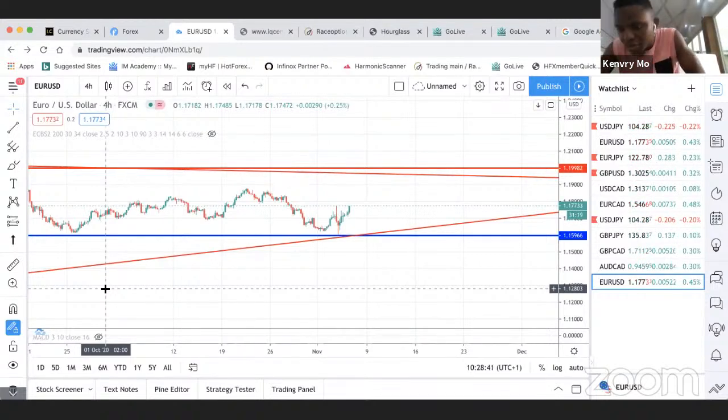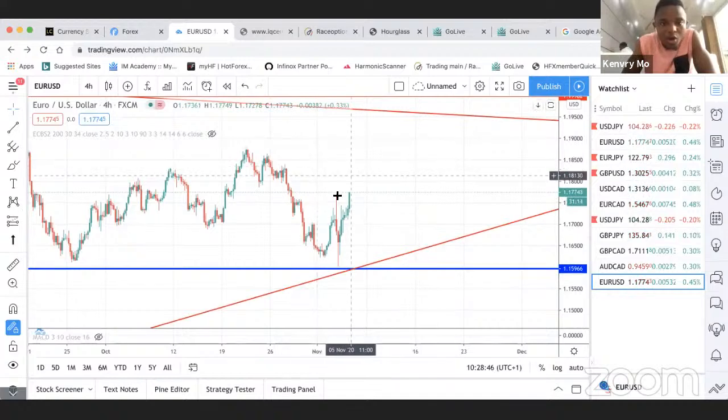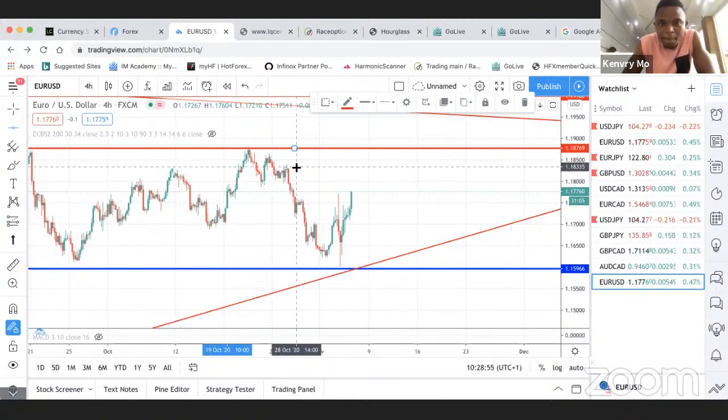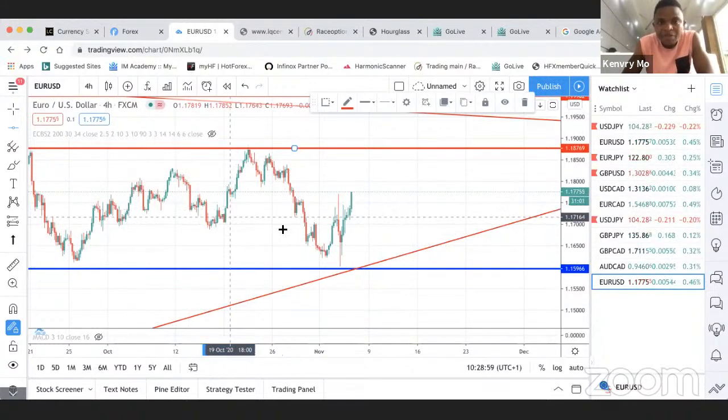So before we take some trades on, what does it look like on the 4 hours? On the 4 hours, the market has broken the 4-hour high, and this is another high. So I see there is a high here. I just put it as a ceiling. This is what is happening on the 4 hours. It means when the market gets here, this is my TP for the trade I'm taking right now. I'd already bought the trade from here.